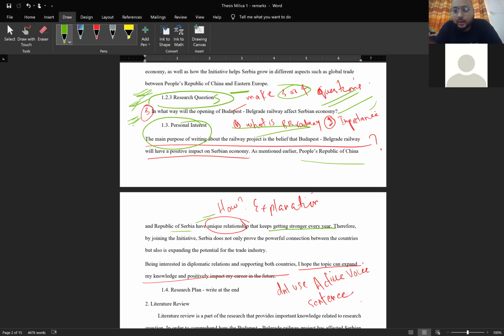And second or third, you can just mention that this personal interest arises because I have very strong connections in this kind of community, or in the management. So that is the plus point, because you can get the data over there. You can mention that I can get interviews very easily because I have some kind of family connections. All these are included in personal interest, or if you get some grant or funds to do research, then these things can be added here too. Otherwise, if you cannot do that, then just delete this part.